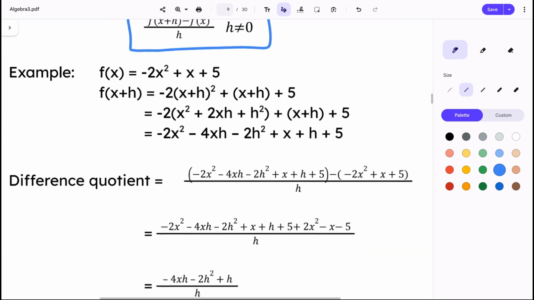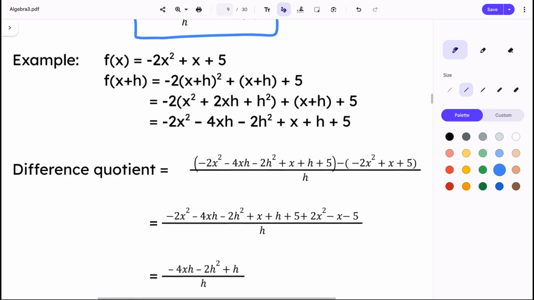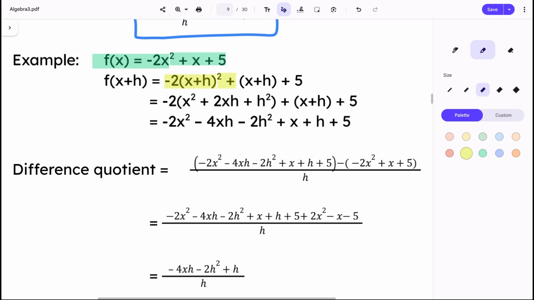So this first example, I'm just going to kind of talk you through, and hopefully you can kind of follow along here. But this is the function that they're giving you. So that's what we're going to use to do this whole process too. The first thing that we need to do is figure out what is the function when I add that h to it. So when I change my equation by putting in an h, that means for every x you see in your equation, you now have to add h to it. And that's what they're doing in this step here.